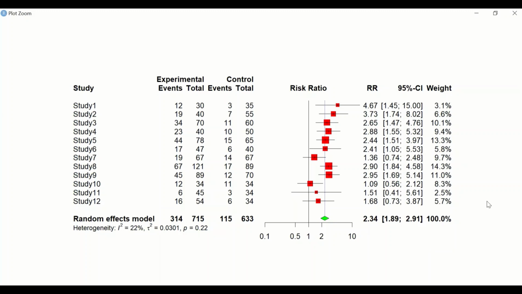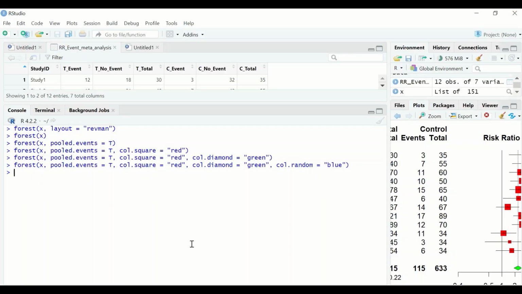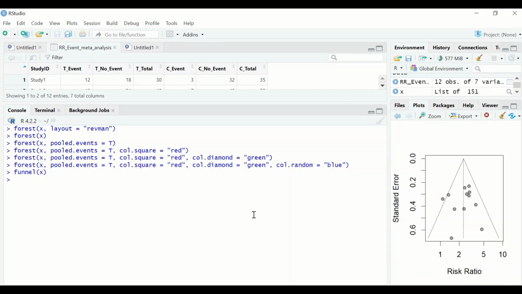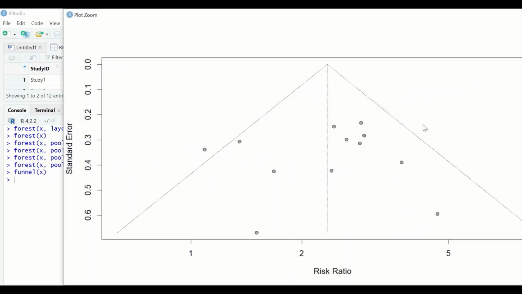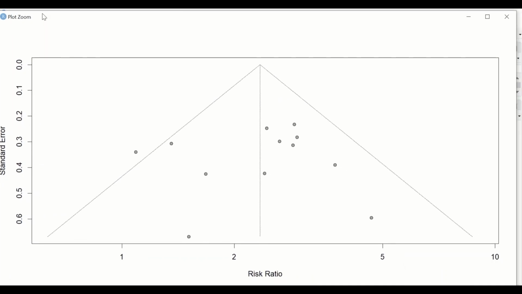We could also generate another plot, which is the funnel plot, and the objective of the funnel plot is to assess bias in publication. And the way to do the funnel plot is just type funnel, open a bracket, and put the x value, which is the object, and a funnel plot is drawn as shown here. The funnel plot has on the x-axis the risk ratio for each individual study, and on the y-axis the standard error.